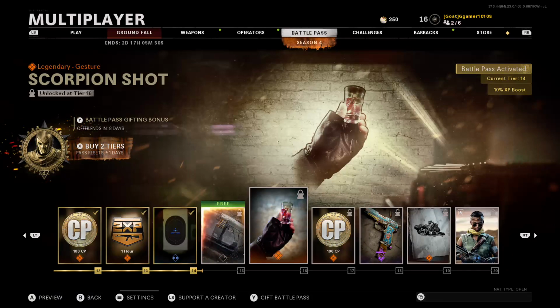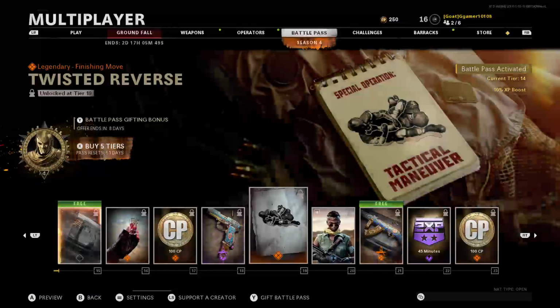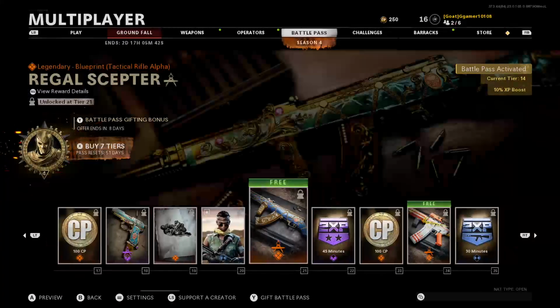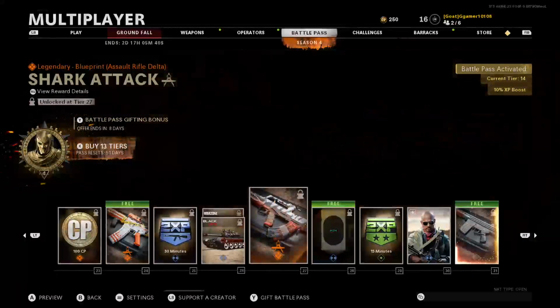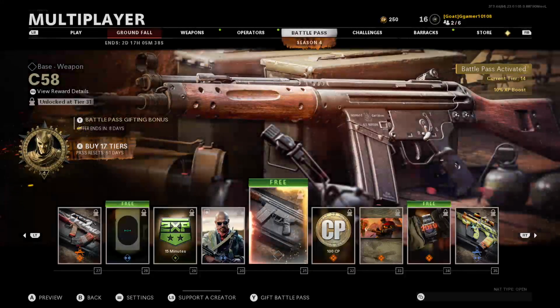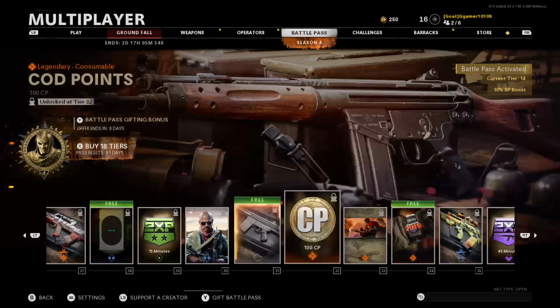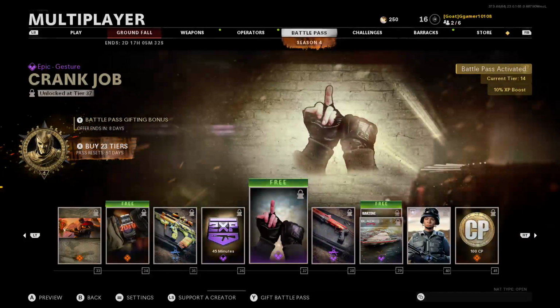Go to tier 16, dude. Yeah, 16. We're gonna look at the battle pass, because this is season 4. Scorpion shot, look at that. Here's a C58. This is a really good gun. So is the LMG. What is this? Crank up.